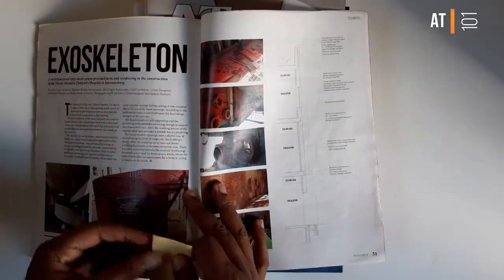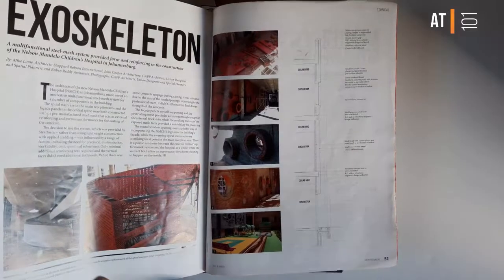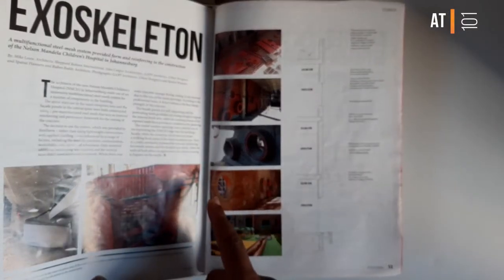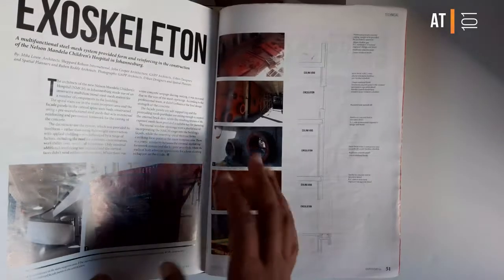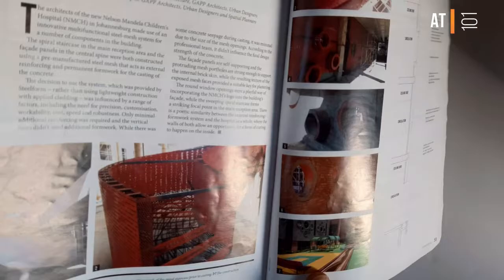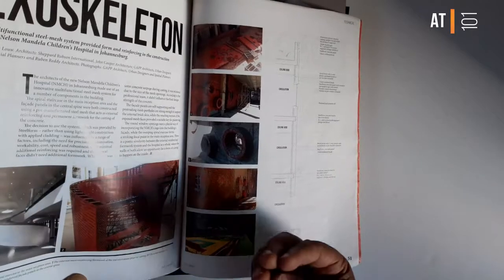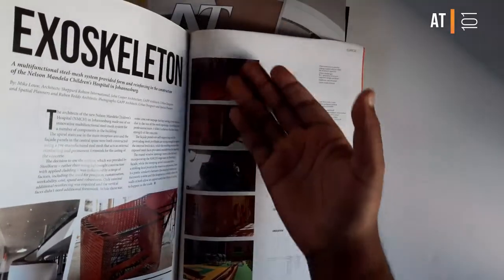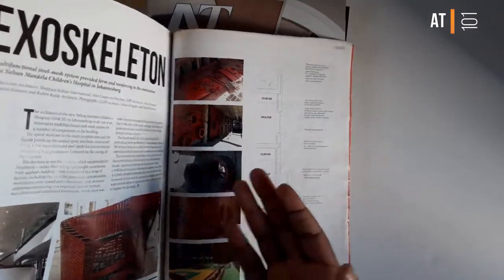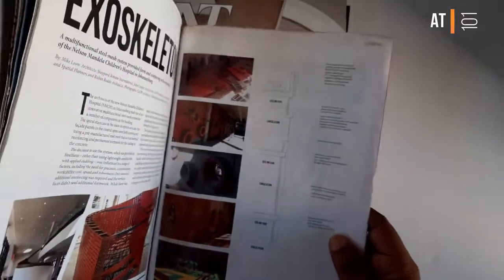And this is the best part. These are the gems for a technologist. This is the Nelson Mandela Children's Hospital, spiral staircase, and the other parts. And you get to see how they made it, if you look at that closely, because this is the final thing, and then this is basically during construction, and this will be like the technologist's haven, if I can say, because you get to see how they pieced it all together. This is where you produce your own details and produce your own kinds of work.